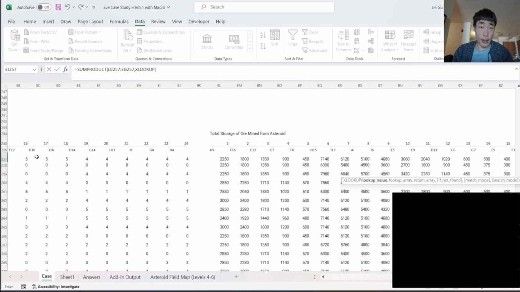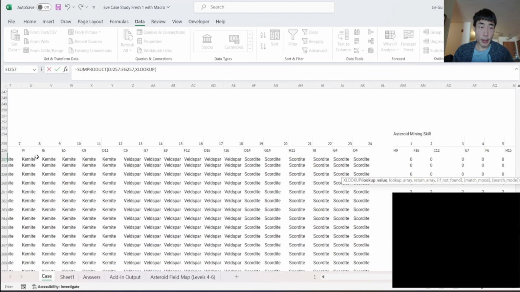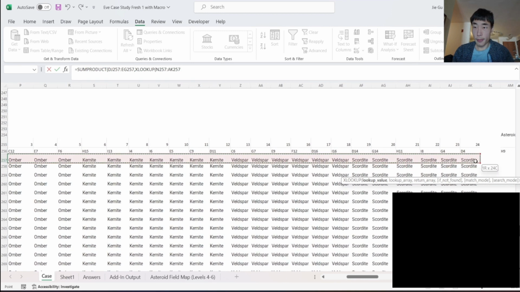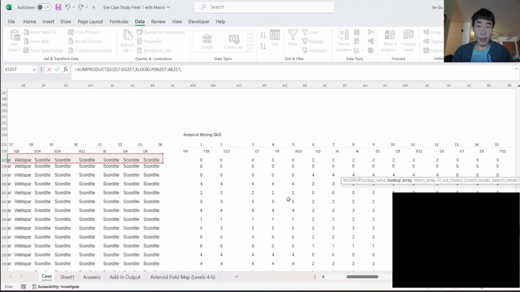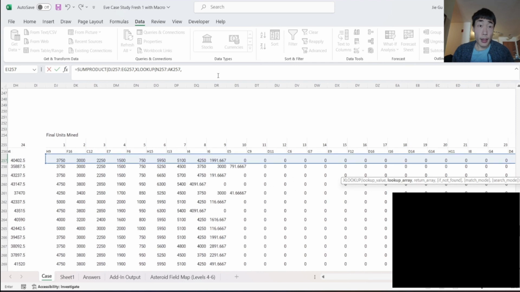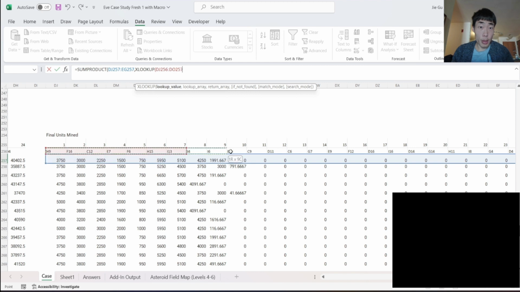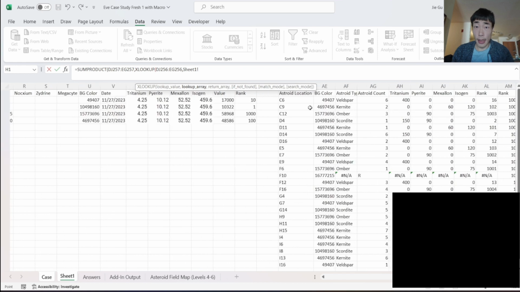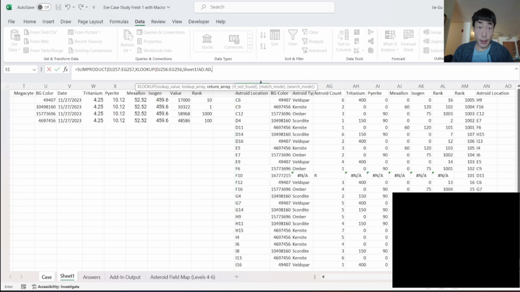We have these asteroids. Oh, wait, we don't even need to do that. We just need to grab the actual asteroids. And then we look up the asteroids, and then the tritanium.